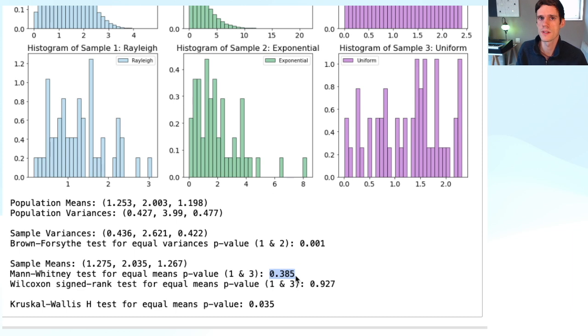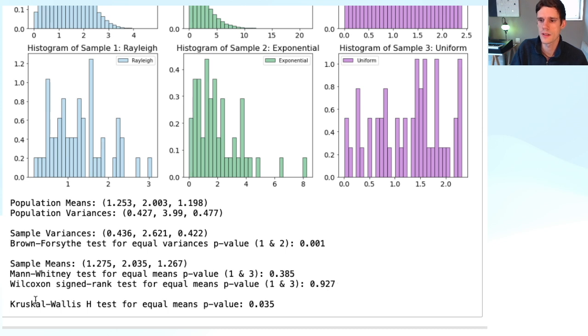Now this is a large p-value which allows us to accept the null hypothesis. And the null hypothesis is that the means of the underlying populations of these samples are indeed equal to each other. And that is indeed what we can see in our reference populations. These means are roughly equal to each other. Now, if our underlying samples were coming from paired data sets, then we had to do the Wilcoxon test. In this case, we got a p-value, again, between sample 1 and 3 of 0.927. Now, this is even larger, and this also allows us to accept the same null hypothesis.